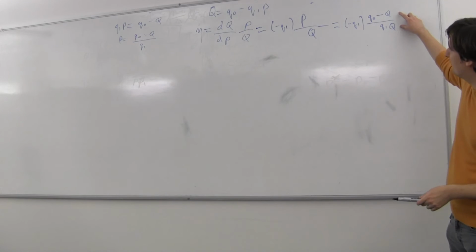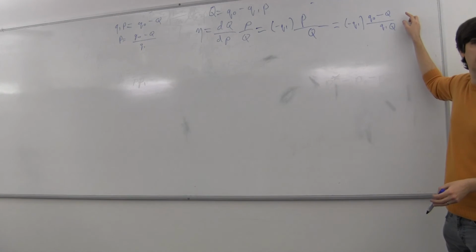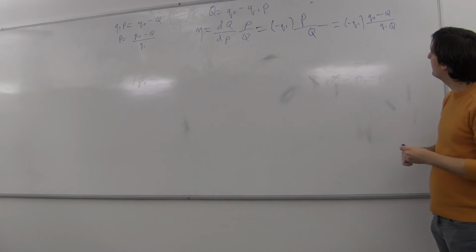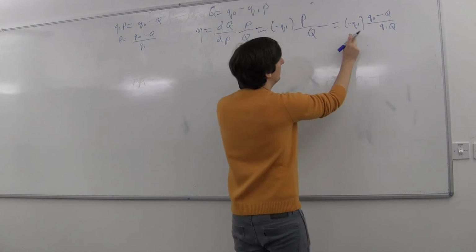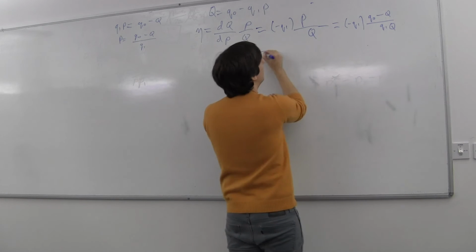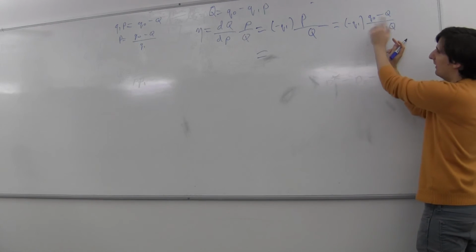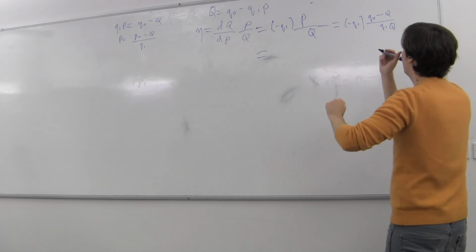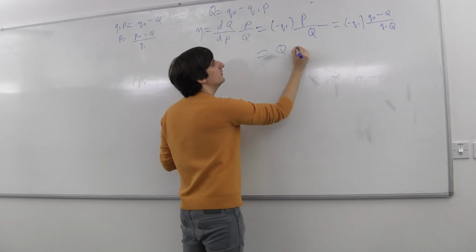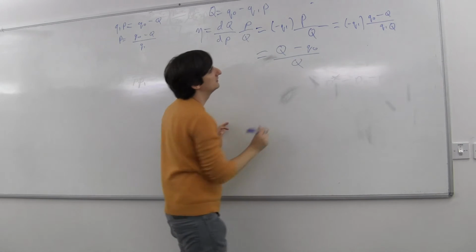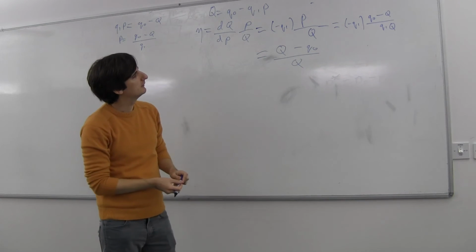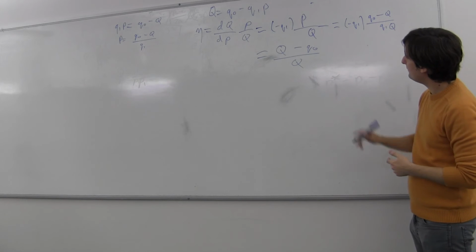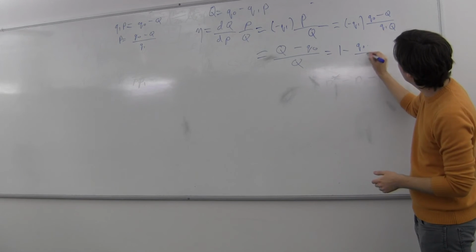So this is quite a funny function. It's not very nicely behaved. We've got a q on the top and a q on the bottom. Suppose we can simplify a little bit. We've got a minus q1 here and a q1 there, so these cancel out, and the minus sign is going to flip. Have I made a mistake somewhere? No? You're looking confused. So q minus q0 all divided by q. That's a bit nicer, isn't it? Yeah, these are cancelled, those are flipped. Okay, so this is 1 minus q0 over q.